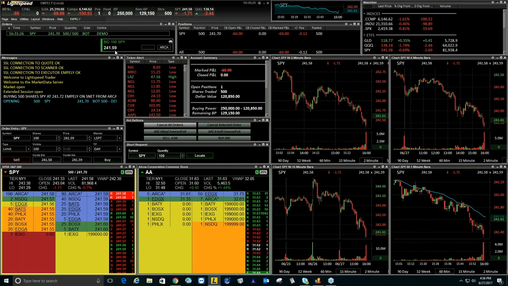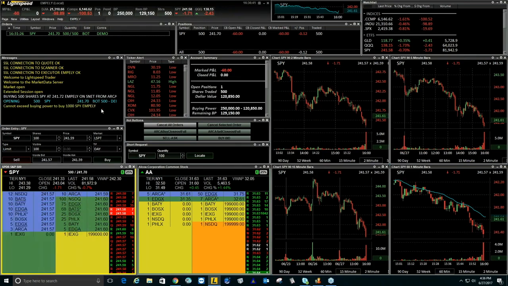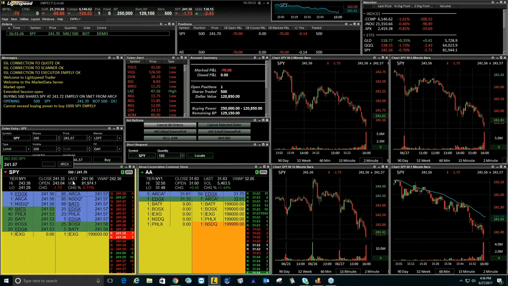If I want to change the price, I click the left and right arrow. Say I want to buy 1,000. I'm going to hit the 0 on my numpad. I'm going to leave it on ARCA, and I hit enter. Oh, I'm exceeding my buying power. We'll have to change the volume, so we'll do Control B. We'll only do 200 shares. Hit enter. The order goes.